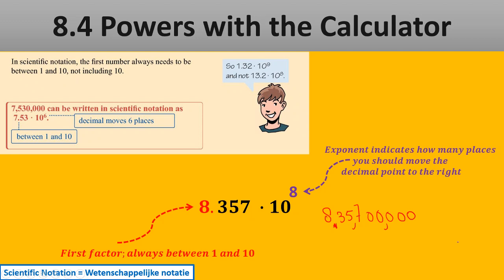Practice this for a bit. I think if you've practiced it enough, in the end, you find what you actually have to do. But check yourself using the answer book, please, because it's very easy to make small errors here. For example, this part here. This one is not correct because this number is not between 1 and 10. So this indicates the same number, but this is not a correct scientific notation. Okay, if you have any questions, feel free to ask them during the chat or the lesson. Good luck.